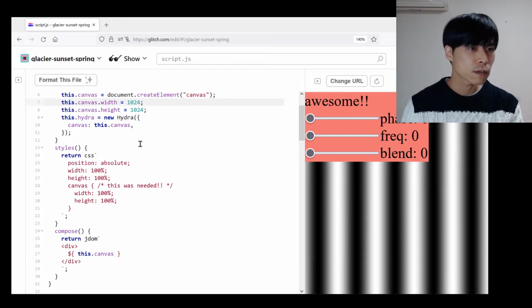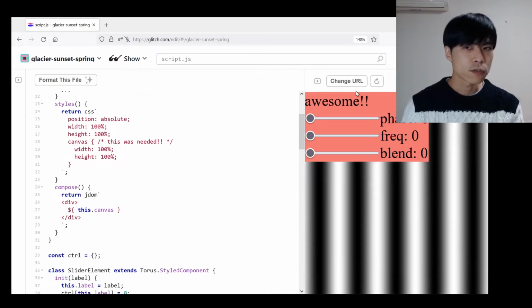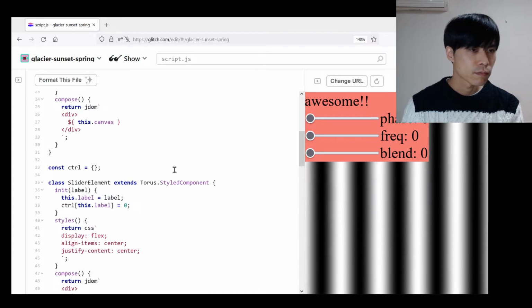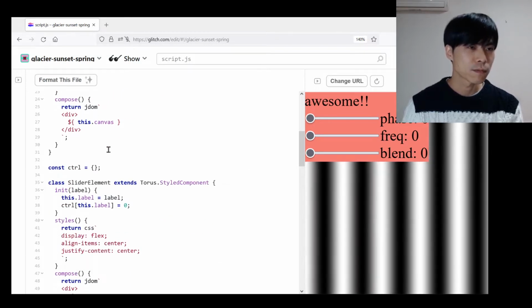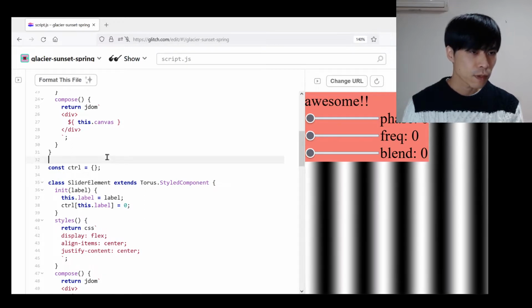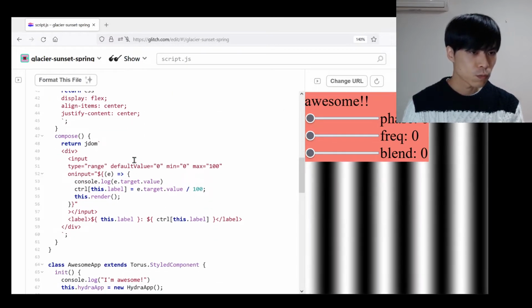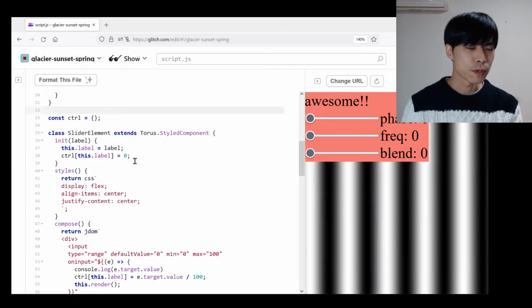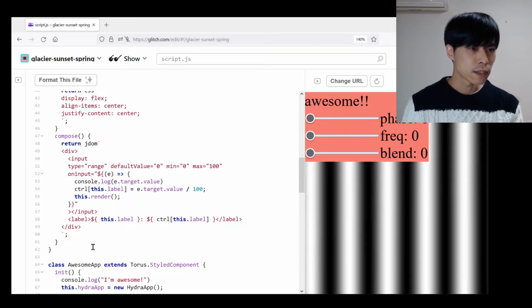Everything's here. Style, I think I need so that it fits the canvas, and the bare minimum div and canvas to be rendered. The sliders, I can keep, but for simplicity I'll delete this whole thing.